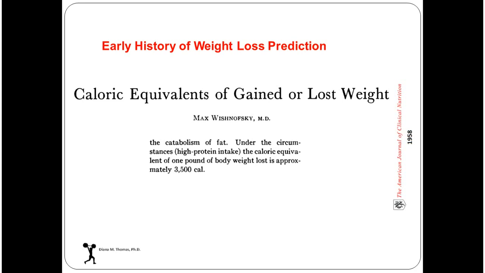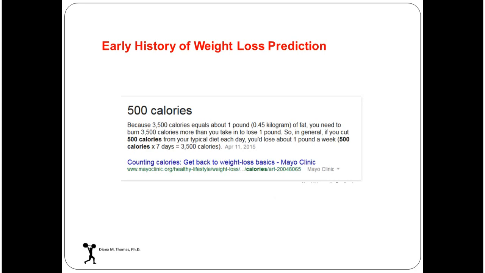Here's the screenshot of the famous paper by Max Wischnowski. If you Google search the 3500 calorie rule, the first thing you get is the Mayo Clinic's use of it. However, the second thing you get is that the model is wrong. Going back to the introduction — there's a set of assumptions, so let's dig down and find what those assumptions are. One pound of weight loss is approximately 3500 calories — that's where M comes from. The M he derives is 1 over 3500 pounds per calories, or in kilograms, 1 over 7700.